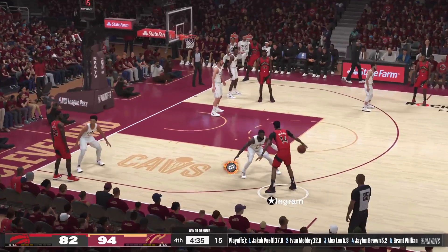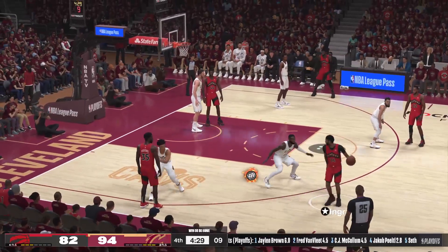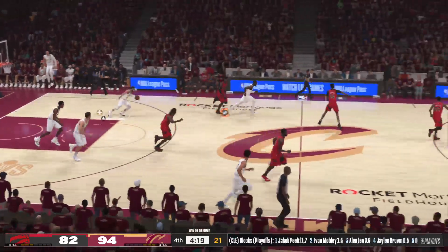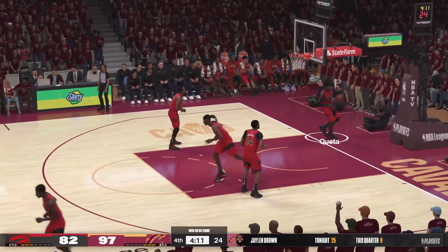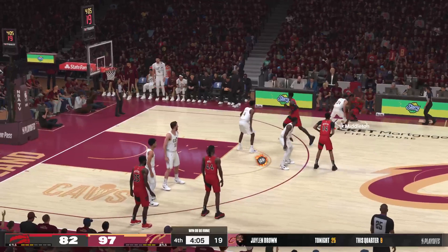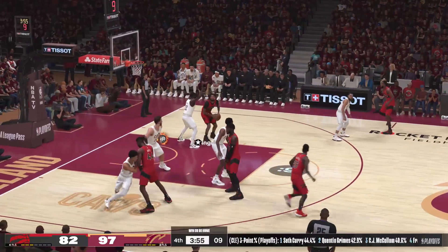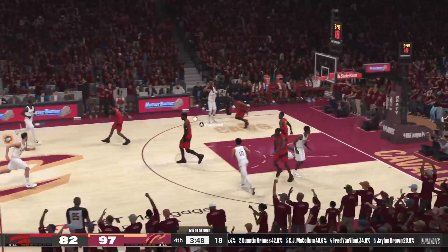Ingram against Brown. Here's Ingram — defense is right there. Noel with a screen on Brown, Ingram — the Cavaliers pull it in. Mobley's got his 18th rebound tonight, all over the place. And there's Brown — that one's good, on the assist by Van Vliet. Brown's got 25 points in the game. Middleton against Van Vliet, Middleton outside, pass to Ingram — it's not going to go for him, nice D from Brown. Cleveland has gone 3 of 7 from the perimeter during the fourth.